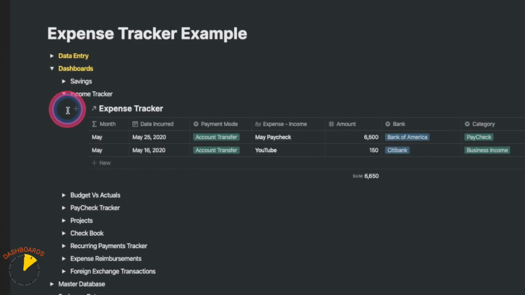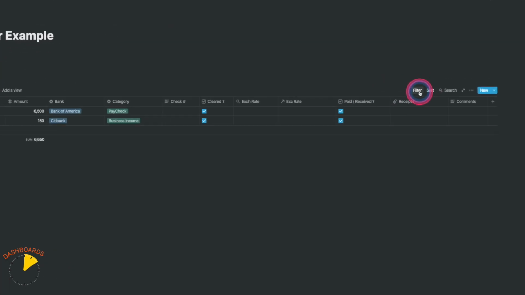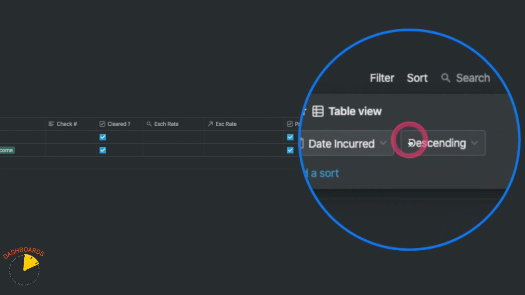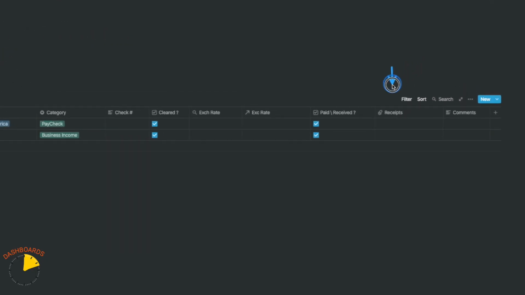The income tracker keeps a track of the income he is receiving on a monthly basis. It's filtered by type and is sorted to the most current date at the top. You'll notice that you can also provide for attaching receipts in foreign currency for some things like YouTube payments, commissions, or royalties that you may be receiving. If you want to keep your advices or income slips, you can do so by attaching the same to the receipts column.